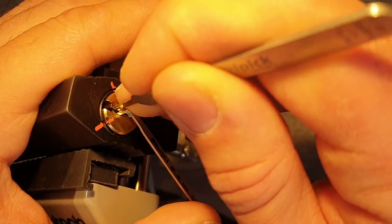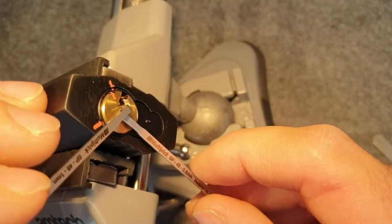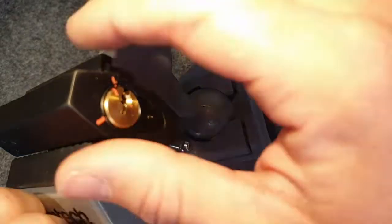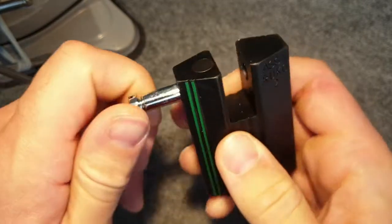And six. All the others felt good, and we open. Very cool. Okay. Open.